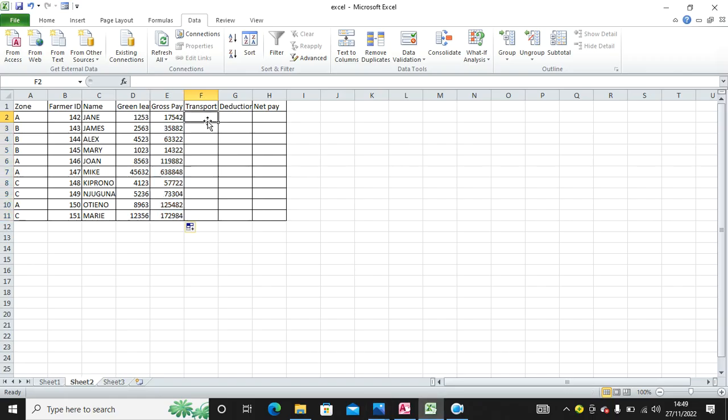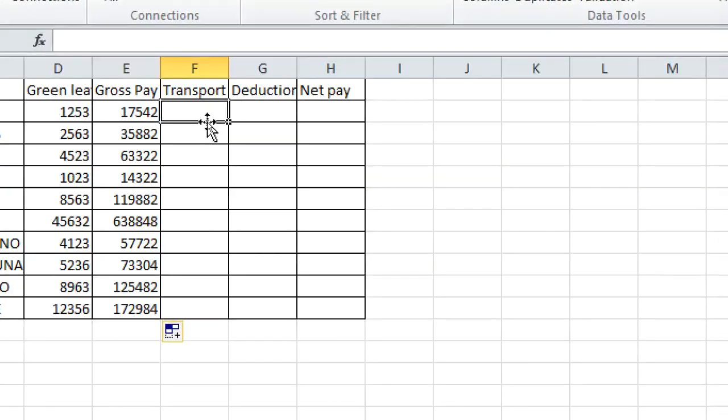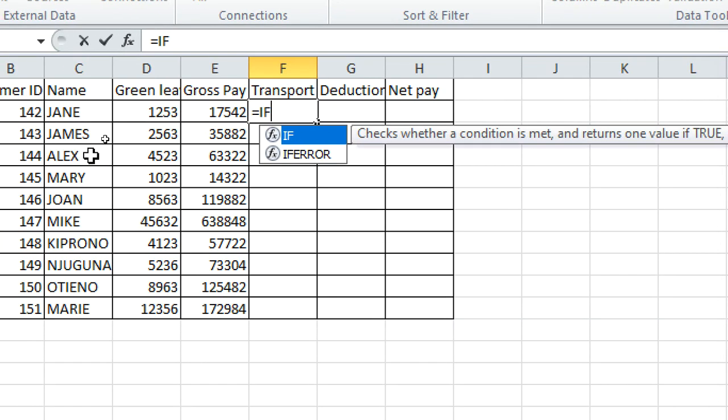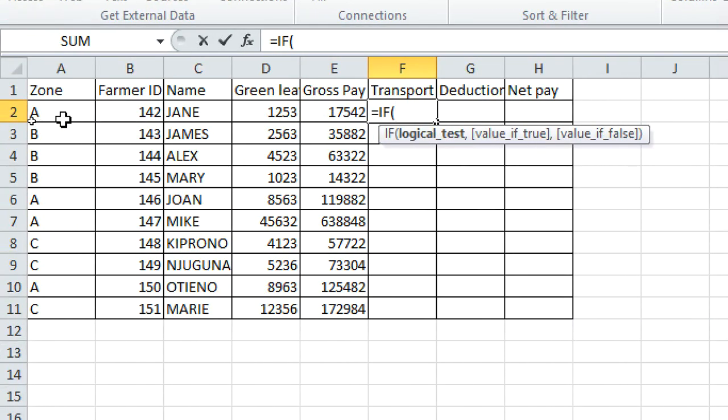So what you're supposed to do to calculate the transport here is to come here and type equals IF, open the bracket, if this one equals to "A", text in quotes.